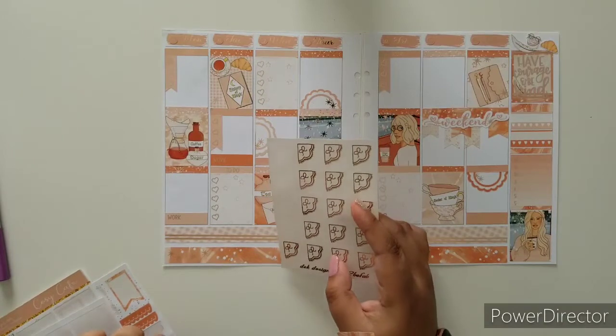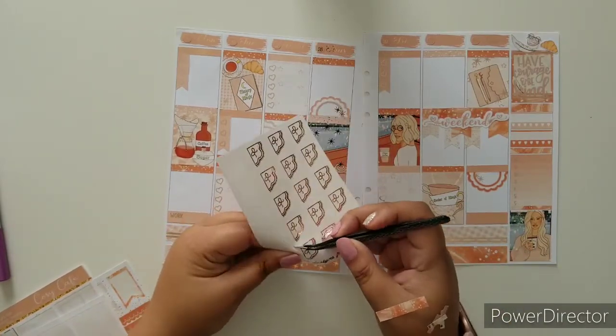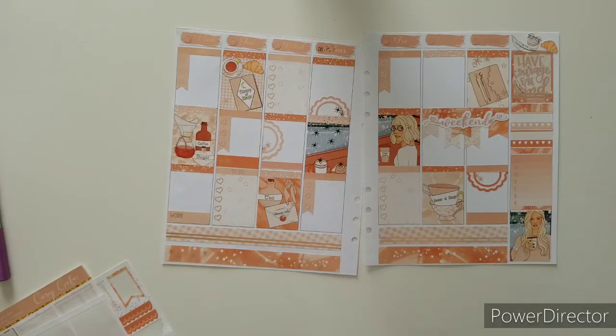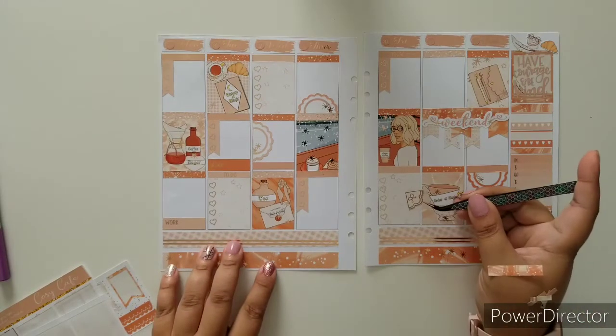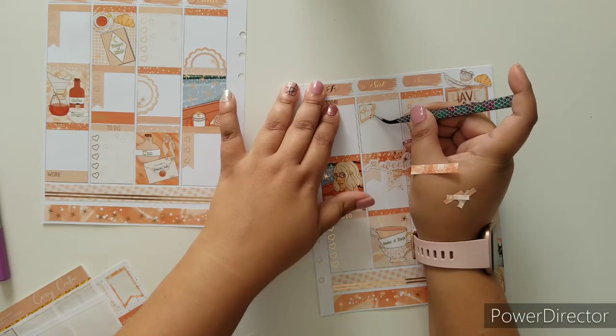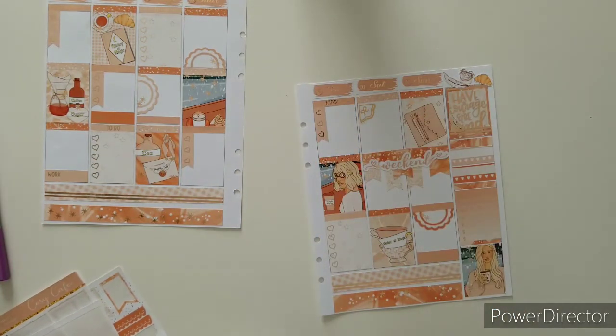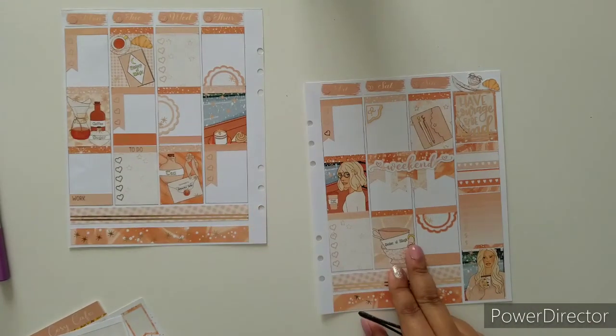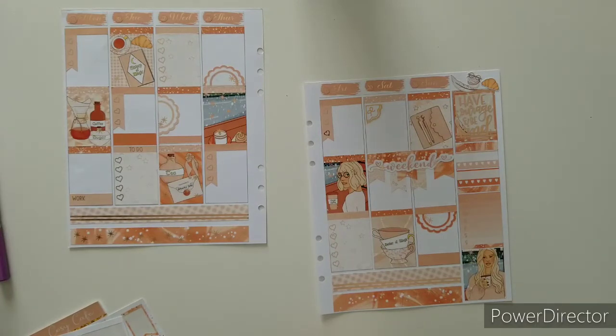I'm gonna pull out these right here. They're like a corner deco, and I've been dying to use it. As you can see, I haven't used much of it. Uh-oh. There you go. So I'm going to, right here. That is the cutest. I love it. So yeah, I'm only going to be able to use one because everything is already taken. And I think I have one more thing I really, really wanted to. So these boxes are so plain.